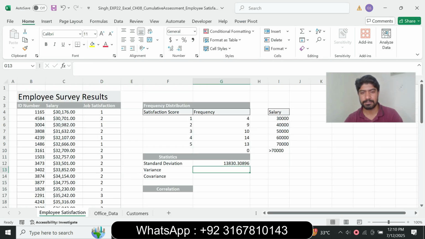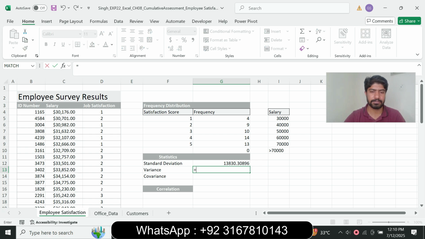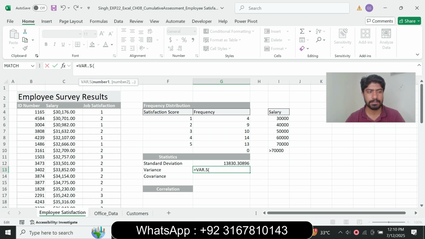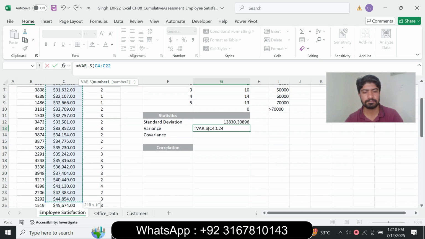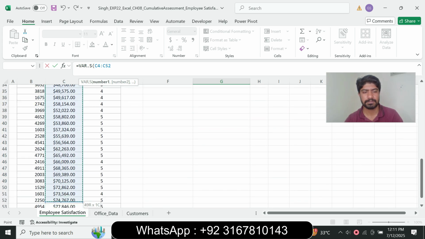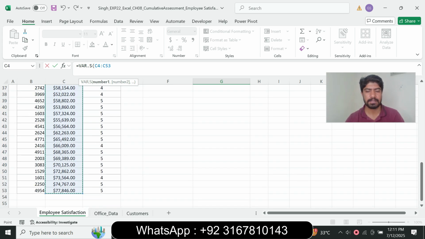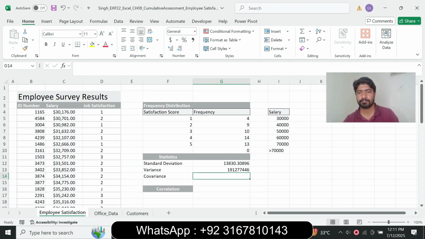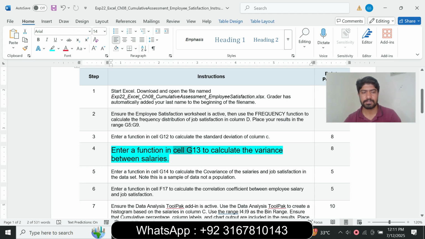Select G13 and type equal, type the variance function, and the range is C4 to C53, the salary column. Close bracket and press enter. So question number 4 is complete, and we move to question number 5.